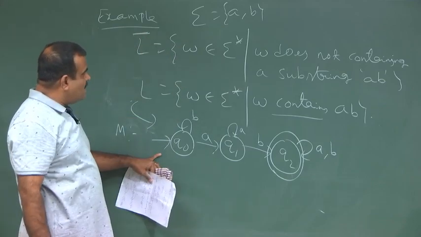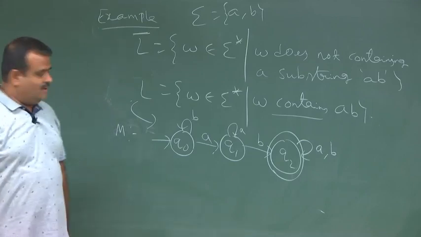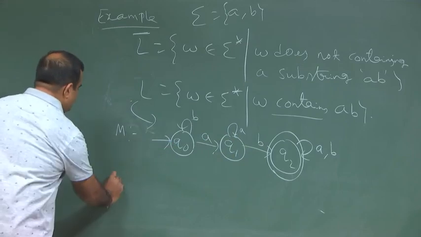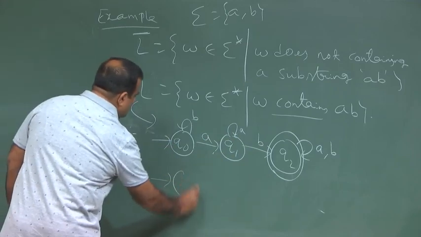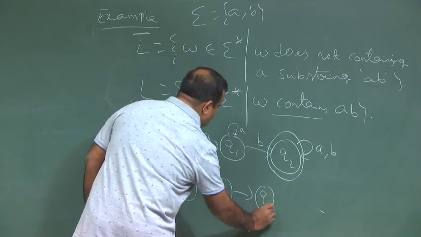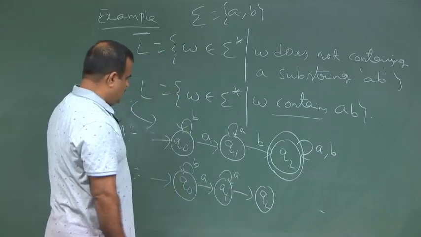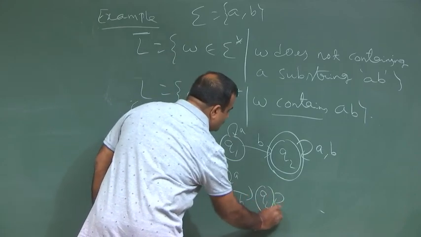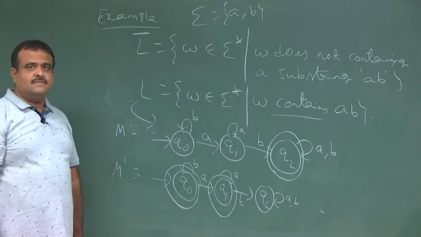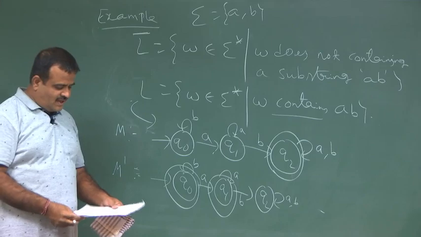So, now from here we need to have a DFA which is accepting this language, that means the language having no substring A B. So, our method is we take all the states other than this final state as final states. So, what is M prime? The rules are the same, only thing Q1, Q2. So, this is B, this is A, the transition rules are same, this is A, this is B, only thing we make these two as final states. Okay. Then this is accepting the set of all strings which are not containing the substring A B.